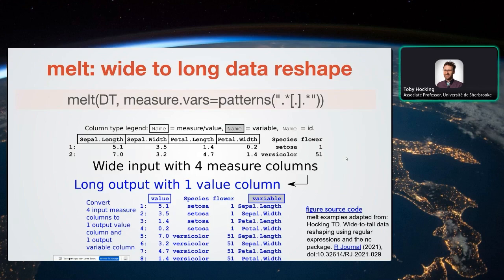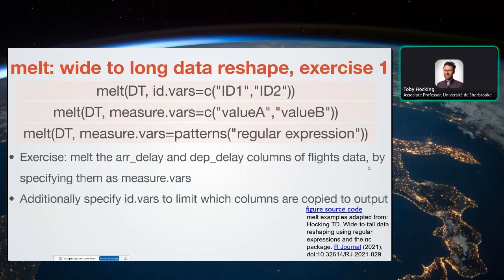And you can also specify the variables that you want to measure using this pattern syntax here. You can give a regular expression. Here, dot star means any non-newline character 0 or more times, and then the square brackets dot means actually a literal dot, whereas the dot outside the square brackets means any non-newline character. And so that means here it's going to match any one of these variables that has a dot in it, and that's going to do that same reshape operation a different way.